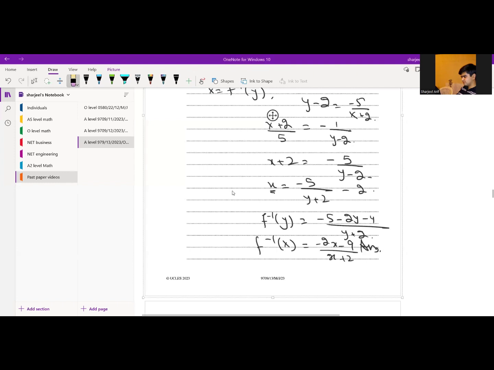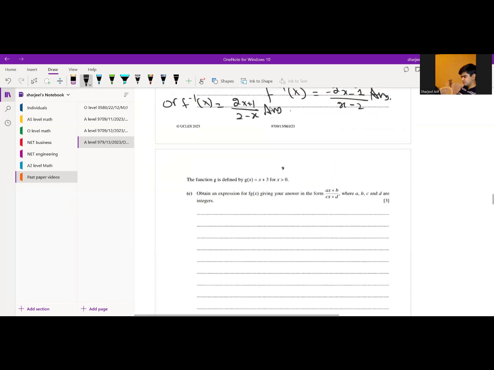There is a mistake in the sign here. We have a negative sign here, so this will change our answer as well. We have minus 5 over y minus 2. So this will make it a positive sign here, and minus 2x minus 1. That would be our answer. We have y minus 2 here and y minus 2 here. You can eliminate a negative sign if you want. So this will become 2x plus 1, and the denominator is x minus 2. So it will become 2 minus x. That's another answer.